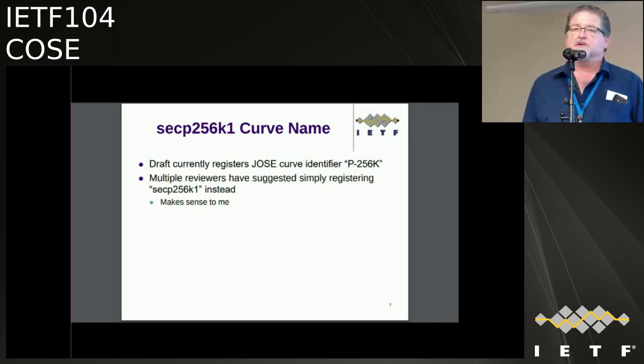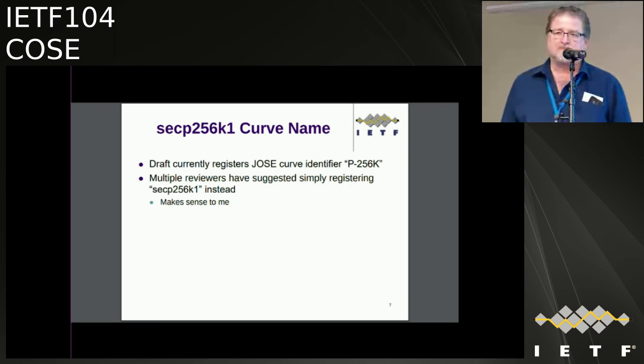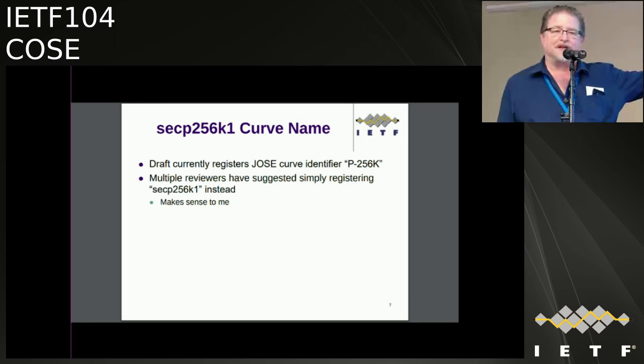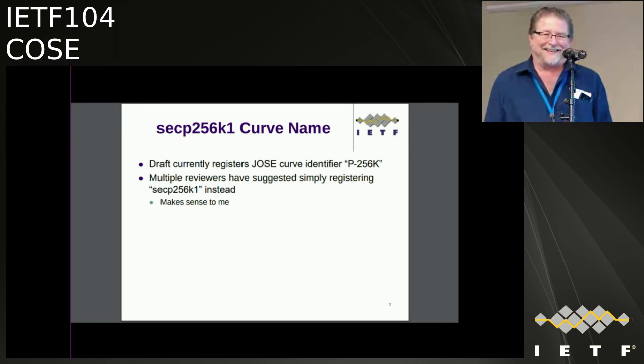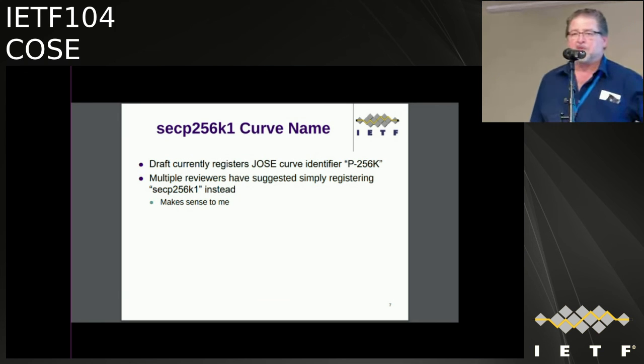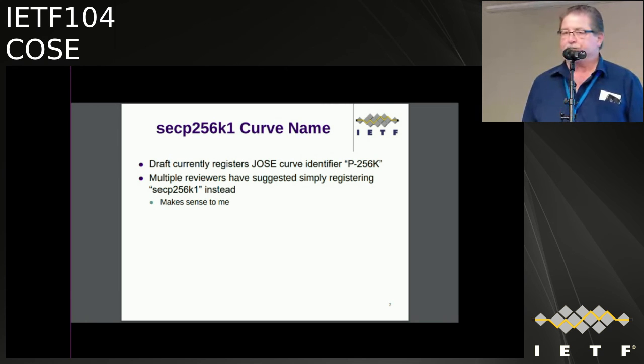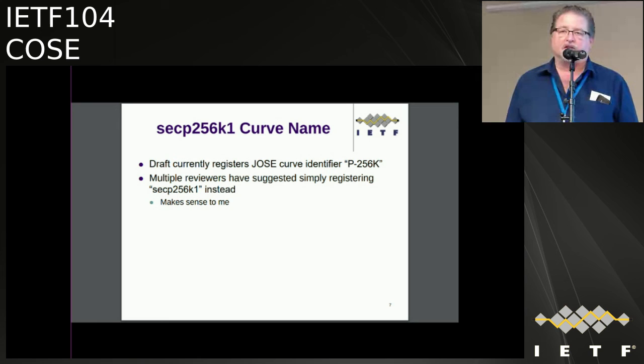Jim Schaad: I don't care what you call it in JOSE. You can keep that. Well, that's the whole point of the slide. Right. It's just that the descriptive string in the registry was confusing for the COSE side, because that's going to be an integer. It doesn't have that value that shows up anyplace.